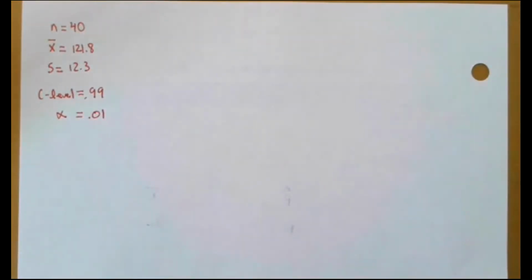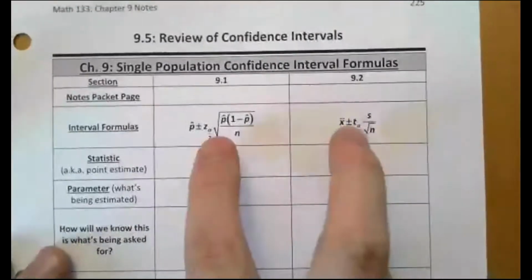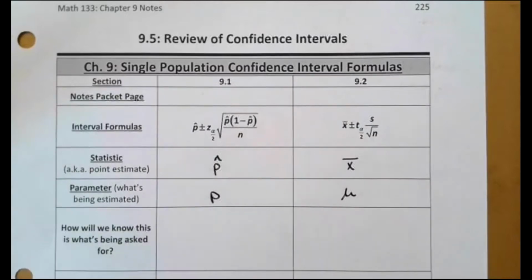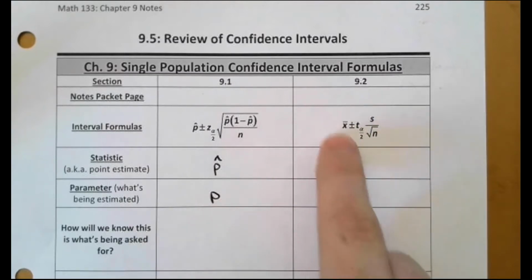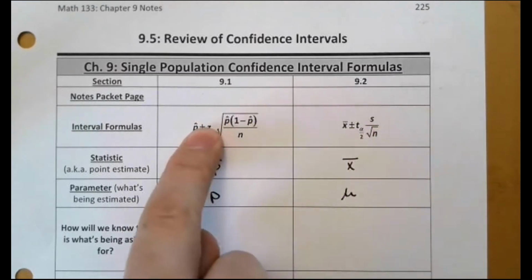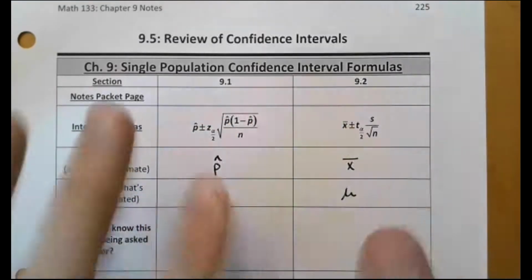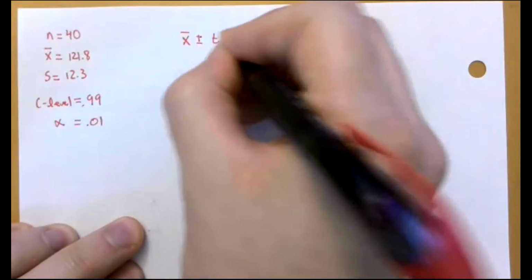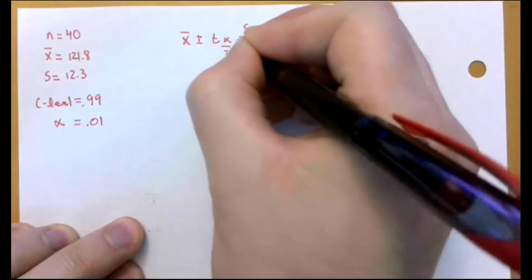So what we need to figure out is which of these two formulas we need to use to create the confidence interval. And I know it's this one, because we're creating a confidence interval for a mean, not a proportion. Also, notice this is the formula that has the x bar in it and the s in it. This one doesn't have it. So there's kind of a lot of clues as to which formula to use. So I'm just going to write that formula down on this side, even though we don't need it. X bar plus or minus t alpha divided by 2, s divided by the square root of n.